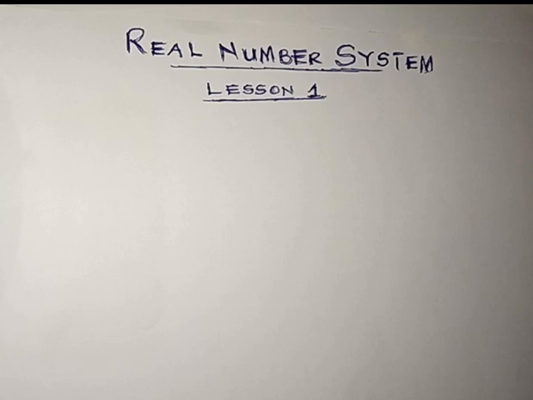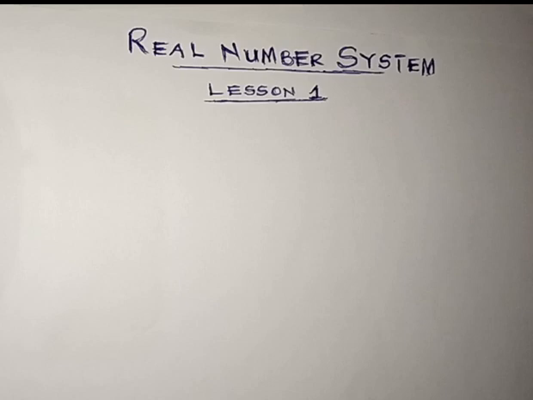Now, we can talk of whole numbers. We can also talk of natural numbers, integers, rational numbers, irrational numbers. So if you mention these sets of numbers, then you are right. So these are some of the sets of numbers we read in the junior high school mathematics. So for this topic, our first lesson, or our lesson 1, is going to be on real numbers.